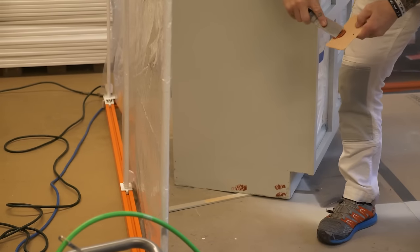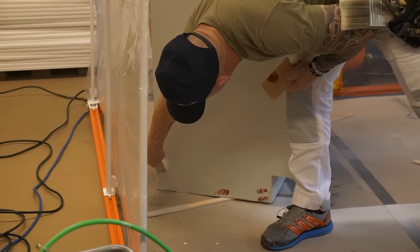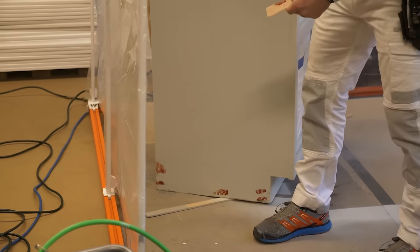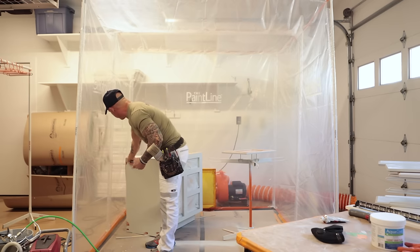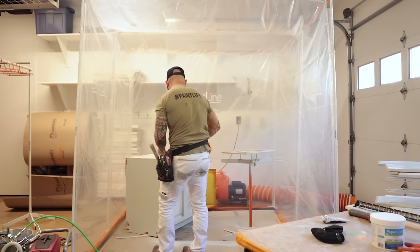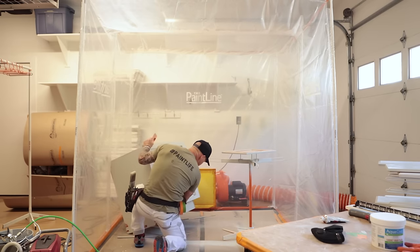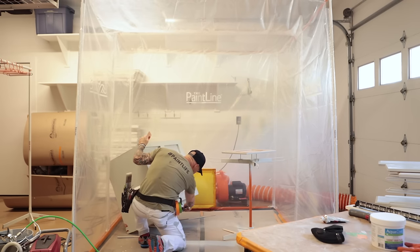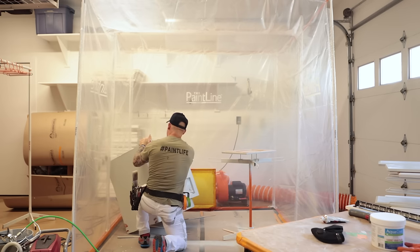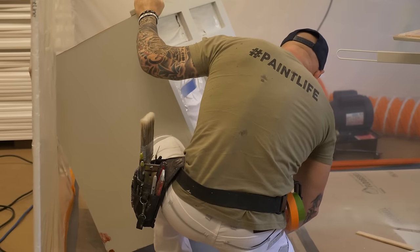There's gonna be a baseboard down here on this, so you probably won't see that anyways, but I'm not sure where it's gonna be. Got a few other spots here, but this is gonna be covered probably with trim, but I'm just going to cover those nail heads just in case. Down here, I'm pretty sure a kick plate goes over this, but I'm gonna just fill this stuff in, in case, to make sure it's filled.